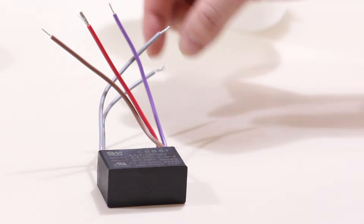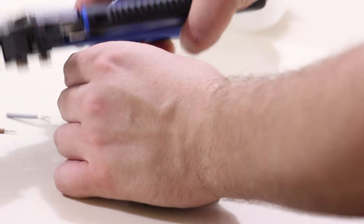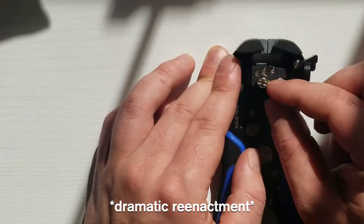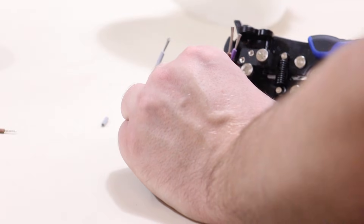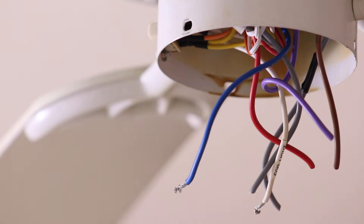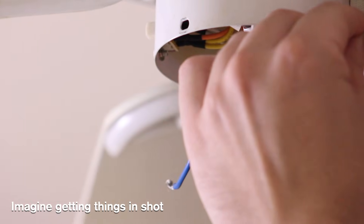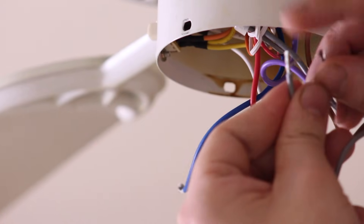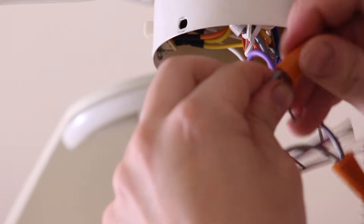On further inspection, some of these have pre-applied solder and I don't have a soldering iron, so I'm going to cut some length off. Now I must strip the wires. I'll start with the front. You want to twist the wires together and then secure them with the cap, which you just screw on. That's one done. Now the other gray cable — spread it out a bit, get in there, twist, and now it can be secured and screwed on.